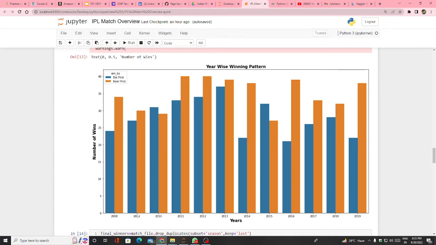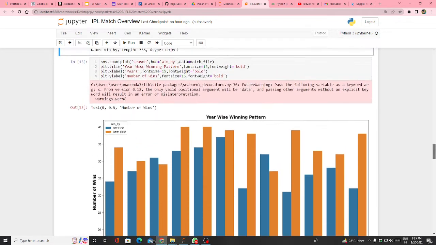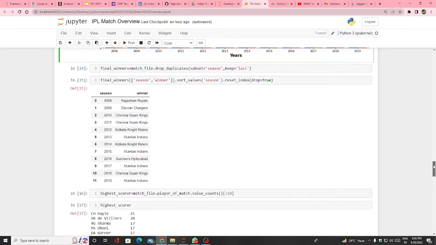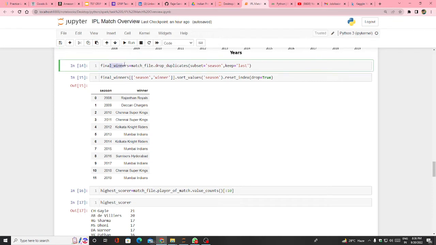If I check 2009, same thing. But in 2010, I can see the teams taking bat first are winning the most. Okay, let me show you the plot. The same things: title, X label, Y label.